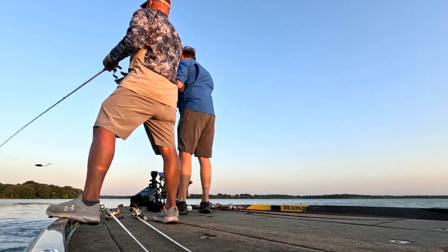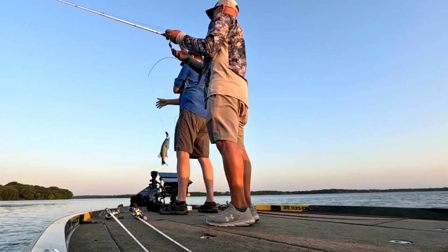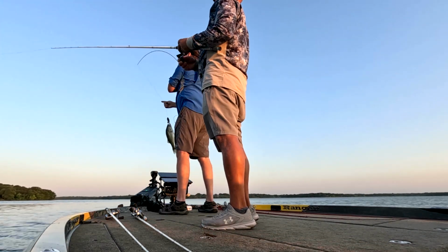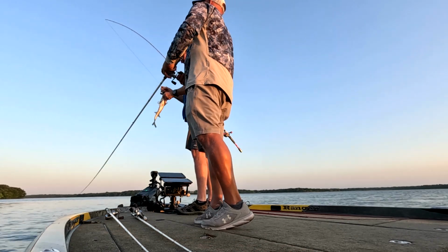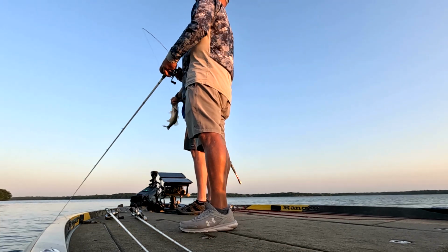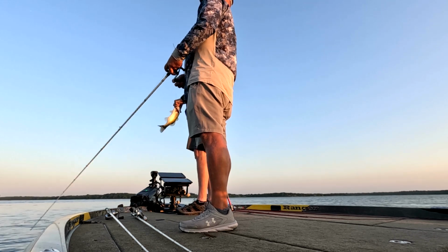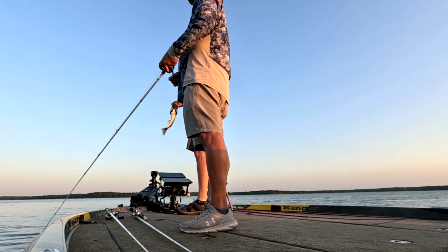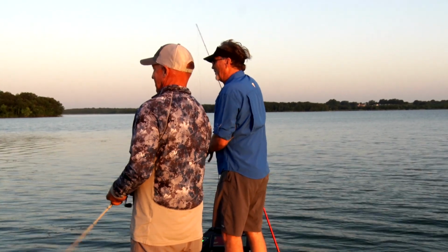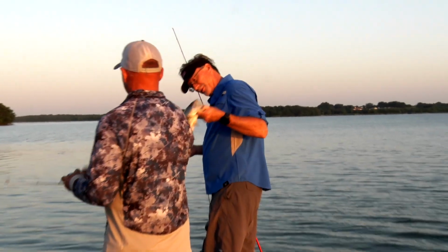Yeah, absolutely. Everybody likes topwater, and there's so many different classes of topwater, so it'll be fun to see what they're biting on. And the first catch of the day goes to Wade with the Spro Flappin' Frog 65. We'll find you a flapper. But you got started anyway. Yeah. Like I said, 1 or 2 bites of topwater, you feel like sometimes you've had a pretty successful day.